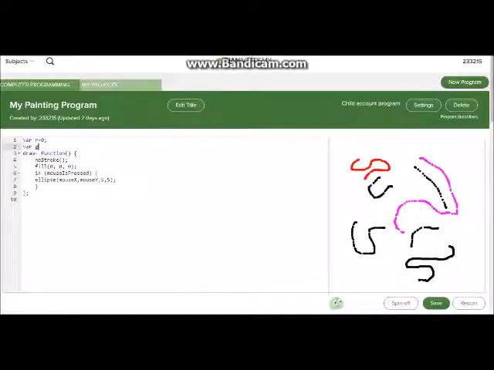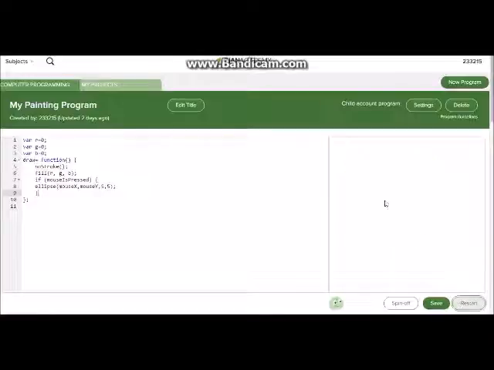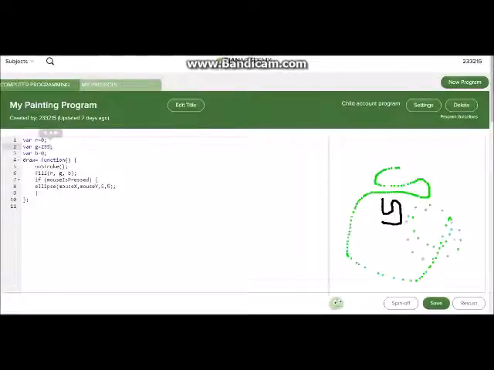And do the same thing for G. Again, you can do whatever you want. This just keeps it simpler. And var B. So now we have these three variables. We can replace these zeros with R, G, and B. Okay, so if we restart, hey look, it's filling it even though we haven't set these to 0. That's because these variables are different. You change this to 255, then we have green.